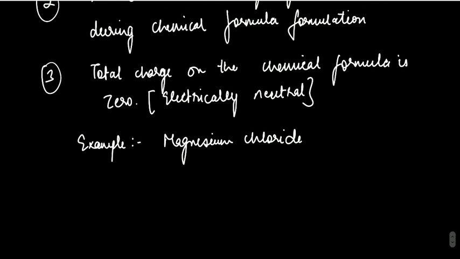So from the name itself, it's understood that we need to keep magnesium on the left and chloride on the right. So first step is writing the symbols. We have magnesium, then chloride is Cl, it's chlorine. Since they are forming a compound, magnesium chloride, an ionic compound, the name of chlorine will be changed into IDE. So that indicates that it's a part of a compound.